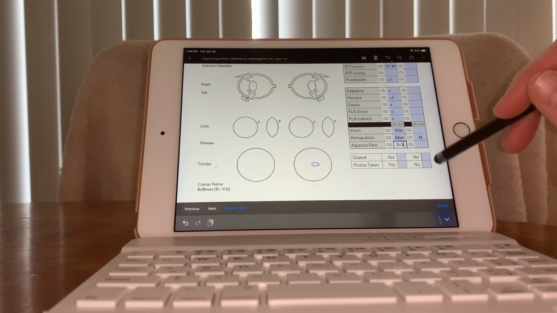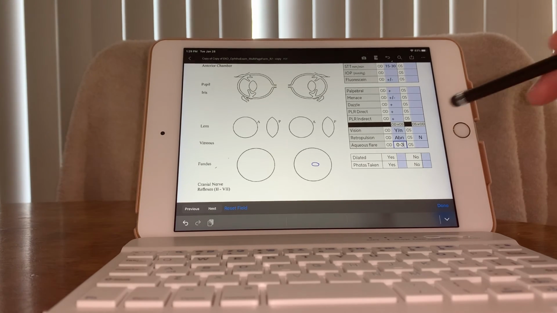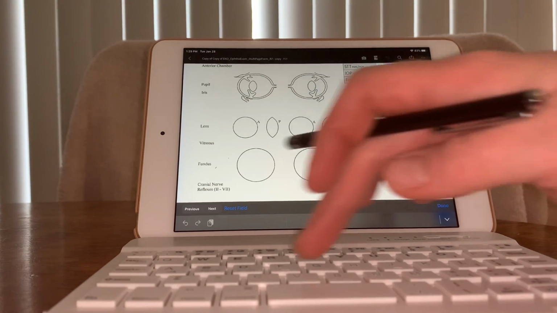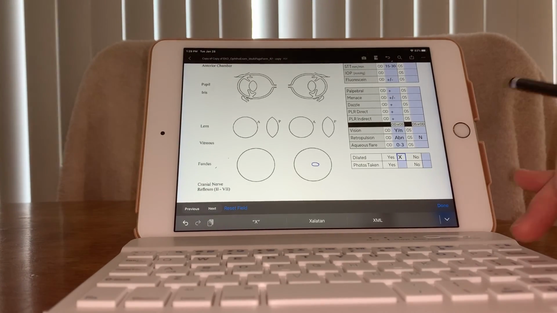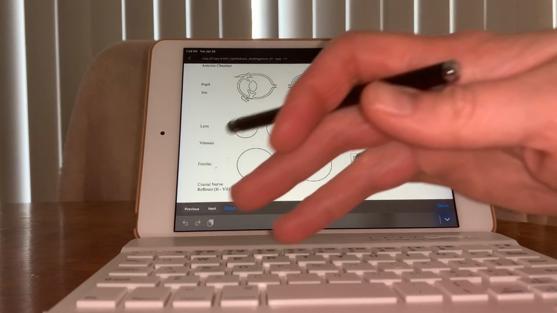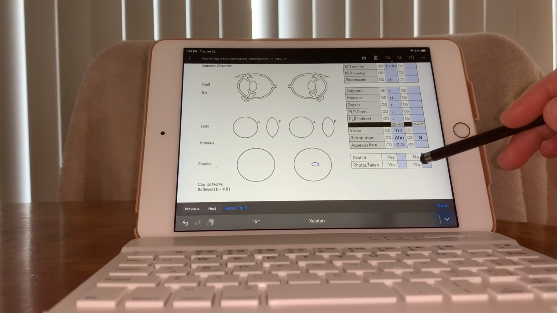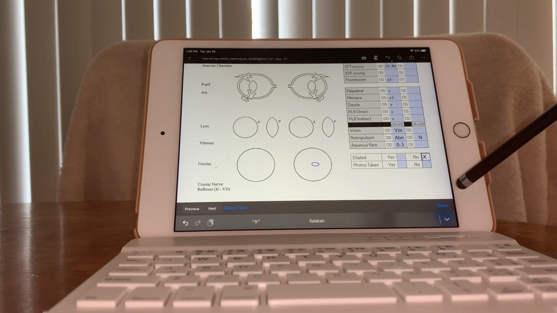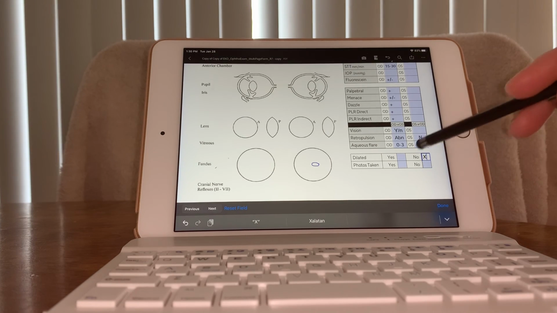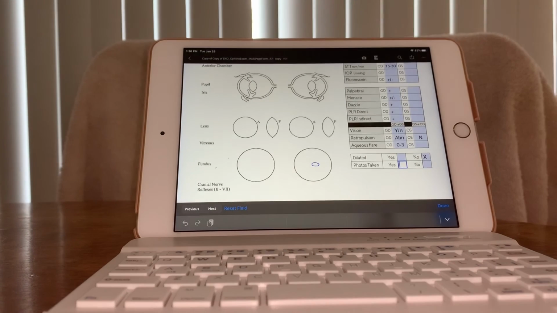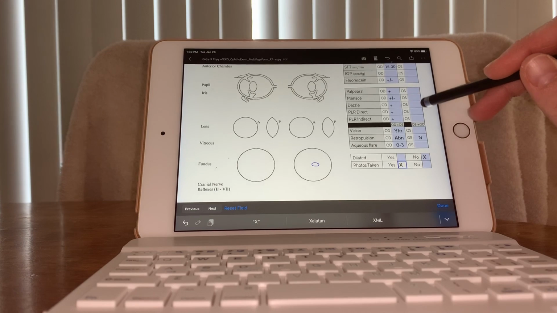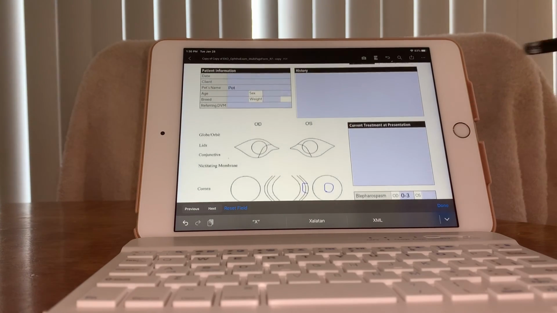These last two boxes are essentially to denote whether the patient was dilated with a mydriatic agent. So if it was, I would check yes. If we were not, I would check no. So did we add atropine or did we not add, did we add Mydriacyl or did we not add Mydriacyl? Photos taken would be if you've taken images of the patient, and if we're submitting this for a teleconsult, I hope the answer here would be yes. So hopefully that helps understand how we fill out the ophthalmic examination form. If you have any questions, please feel free to reach out to me.